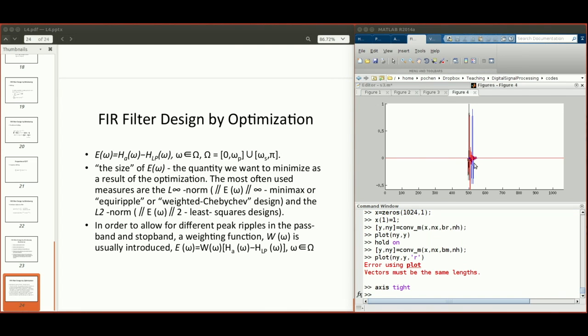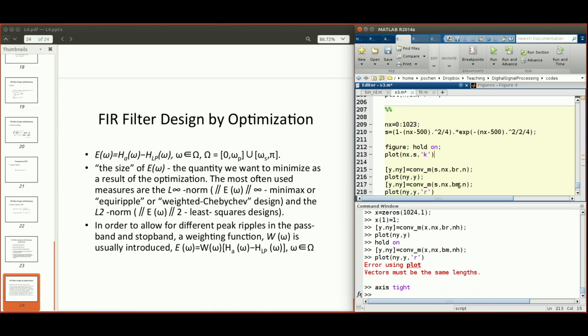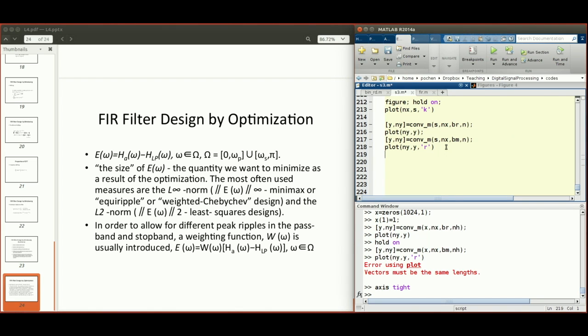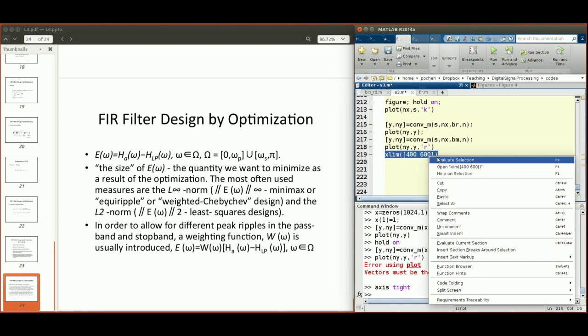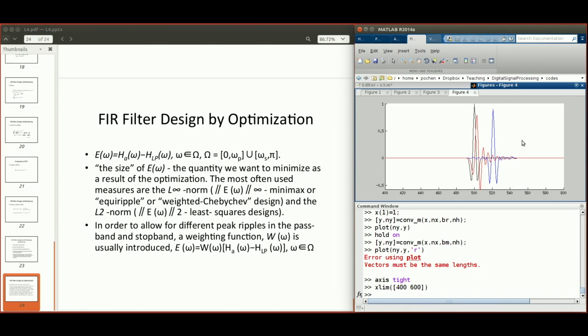So now let's look closely at the changes in the shape of the waveforms. Maybe we should just blow up the center section. Xlim goes from like 400 to 600, I think. So now you sort of see the kind of differences for different kinds of filters, right? And so the black curve was the original second order derivative of Gaussian, right? And then the blue curve was generated by using FIRPM, and it's a symmetric linear phase causal filter, right?